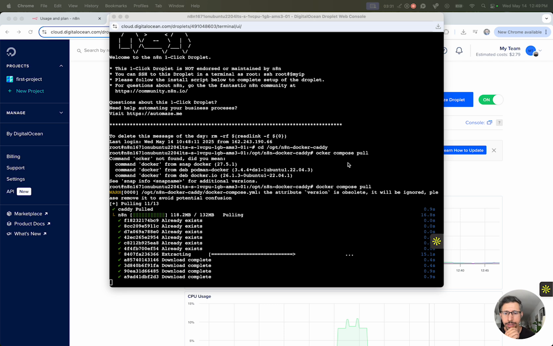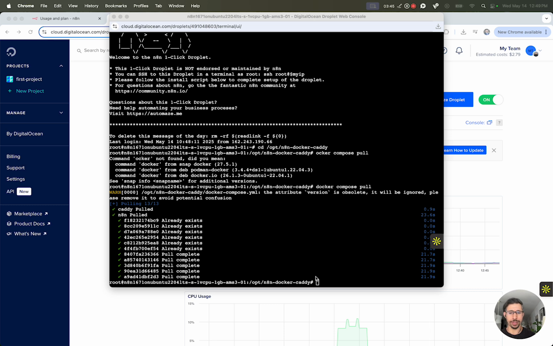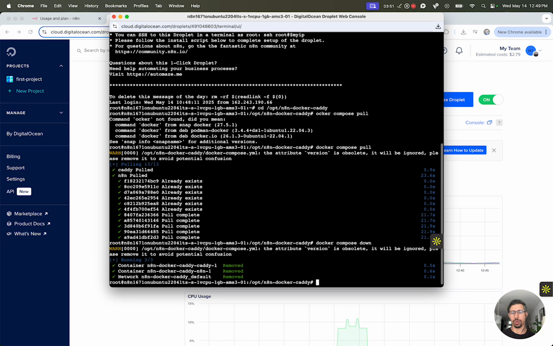The next phase is they're going to remove the old one. Now, hypothetically speaking, if something happens and something failed here, because that happens a lot, I would go back into DigitalOcean and fire up this instance. Now, the second thing is we're going to compose this down, which means we're going to remove the old one, and now we're going to rebuild this one more time and start up the container. And here we go.